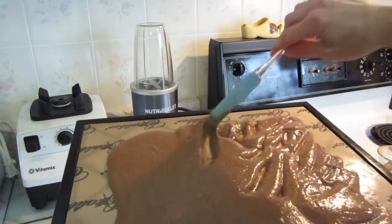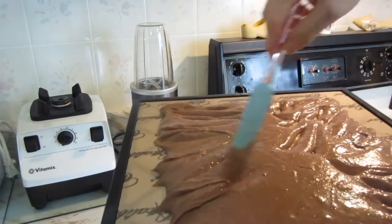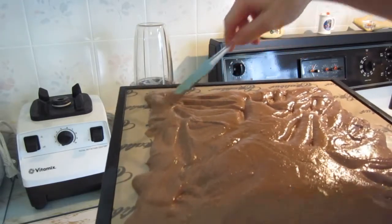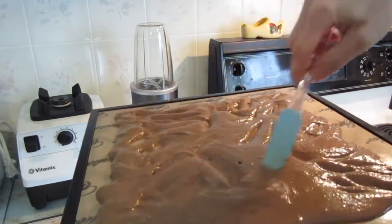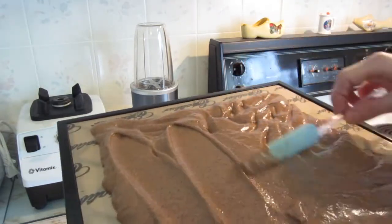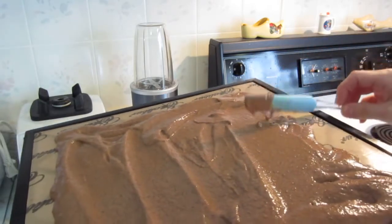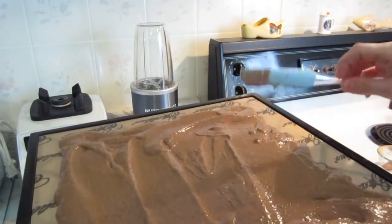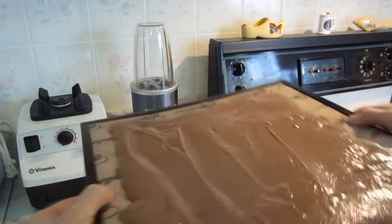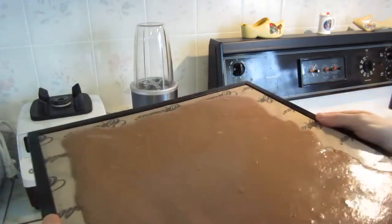You can make this as perfect or as imperfect as you like. I'm a bit of a perfectionist, I'm not going to lie, so I do tend to take a bit longer to do this than probably the average person would. But getting this out to the corners and just relatively flattening it out as much as you can. Once you've done that, then you give it another bit more of round agitation, and you see how it all flattens out perfectly.